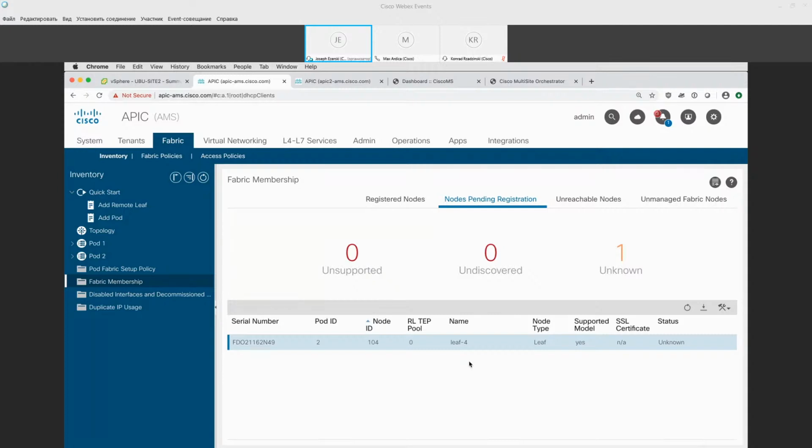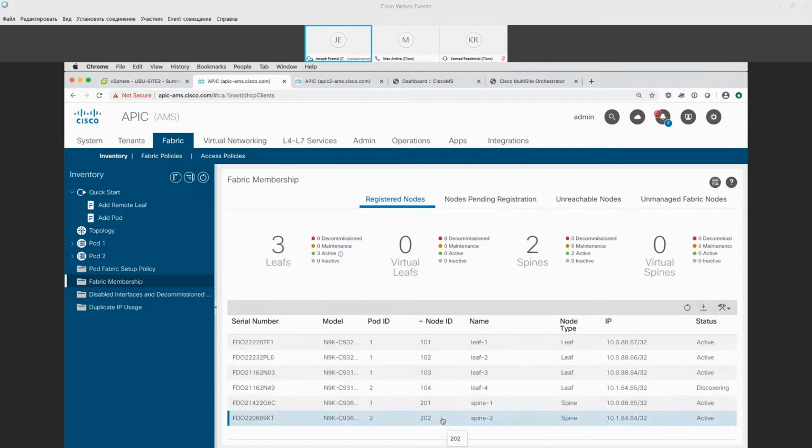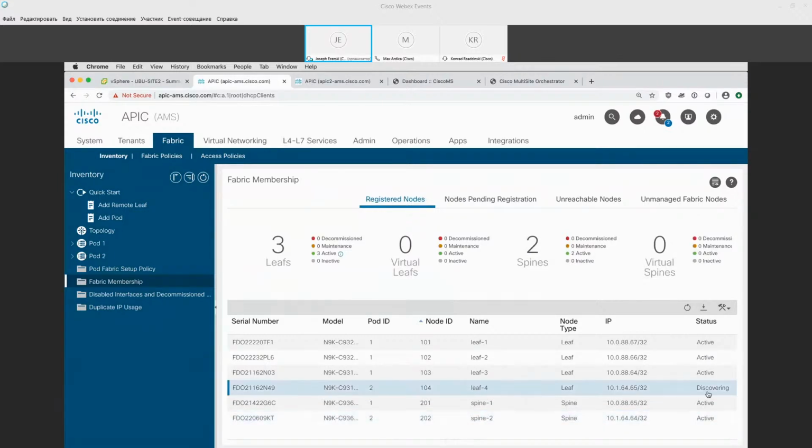And through the DHCP exchange, it gets that config file, configures itself, and we join it to the fabric, and we're in business, right? So if we go back over here to registered nodes, we can see there's my second spine in pod 2, there's my leaf 4, finishing up the discovery process, and that's what we want to see.